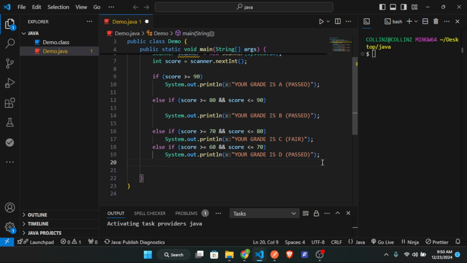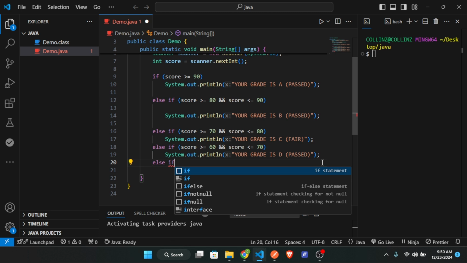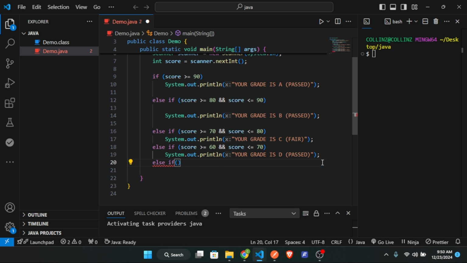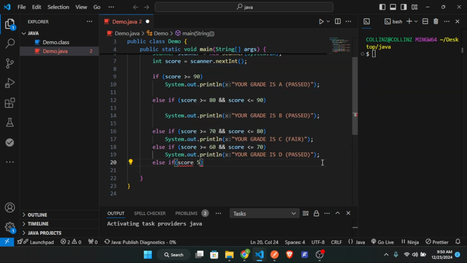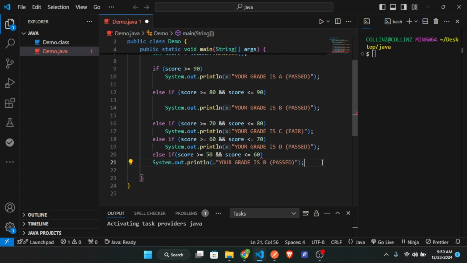Else, another one. Else, so I can do multiple checks here. If the user marks, score is greater or equal to 50 and score is in between the 60 mark, you do this.